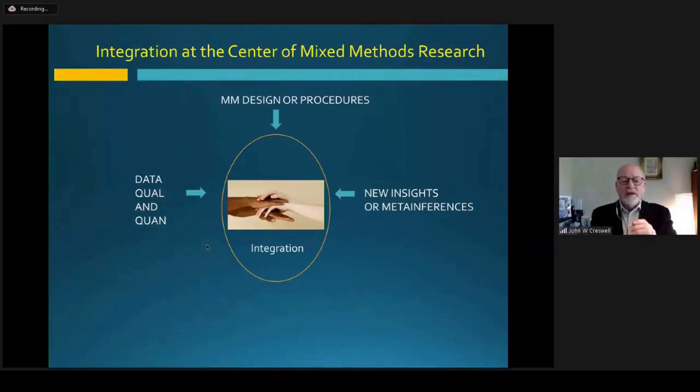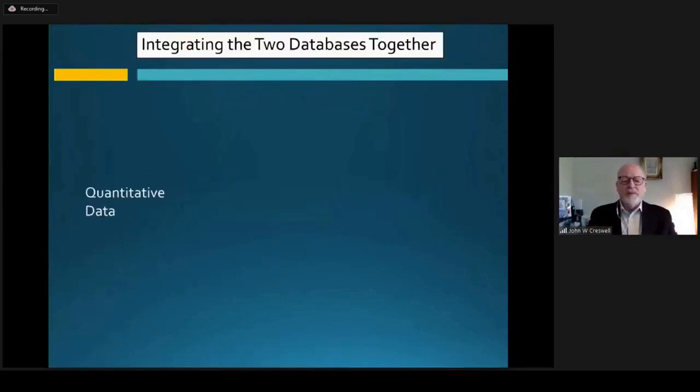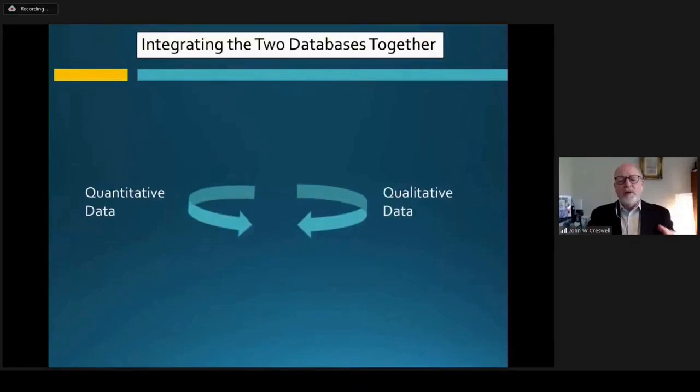So I think at the core of mixed methods is understanding this idea of the integration of data. So we bring our data in and we integrate it. We then use our procedures for integration, and we draw new insights from this integration. In other words, it's important to learn from quantitative and qualitative research, but then when we begin combining the two sets of data, we get additional information. So, you know, really what we're going to be doing is bringing these two databases together in this concept called integration.